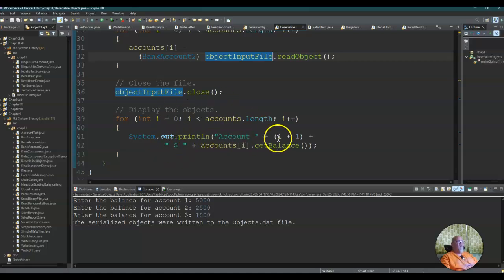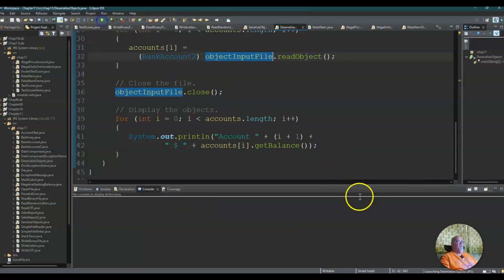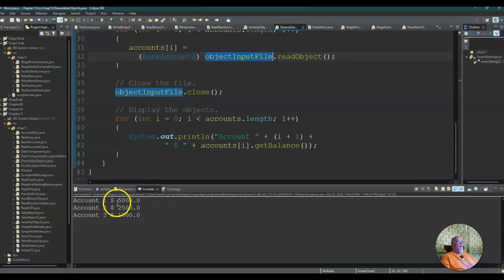I'm going to say account i plus 1, because we want 1, 2, 3 instead of 0, 1, 2, then a dollar sign, account i getBalance. So we're going to get the balance of each one of those accounts after it's been deserialized. We run it, and look at that: account 1, 5,000, account 2, 2,500, account 3, 1,800.